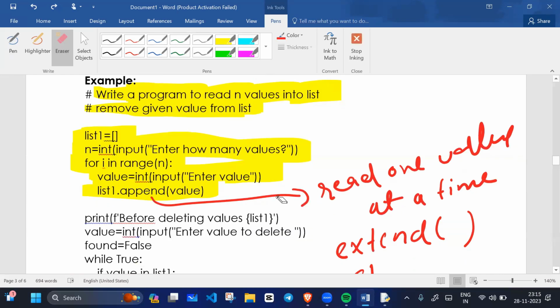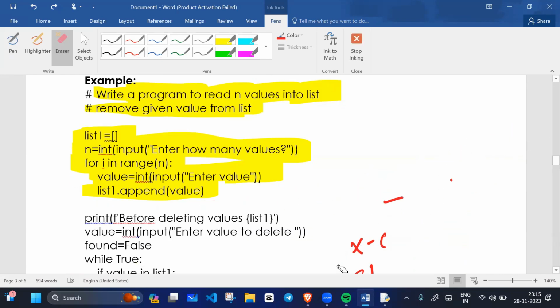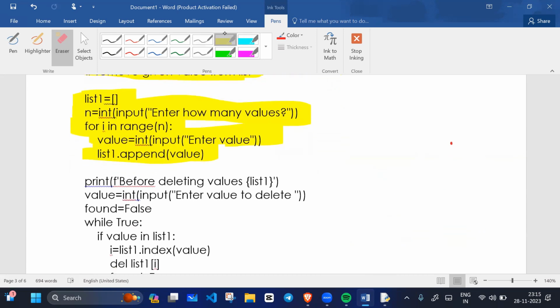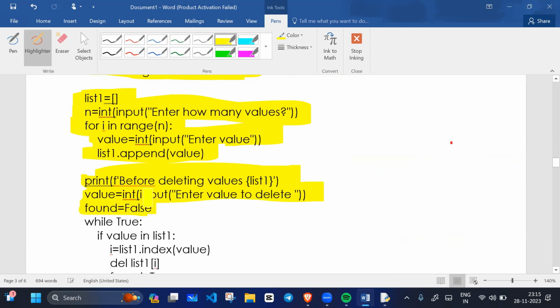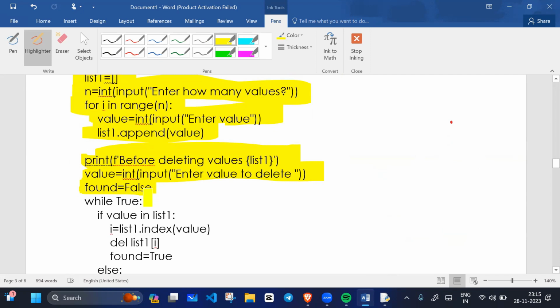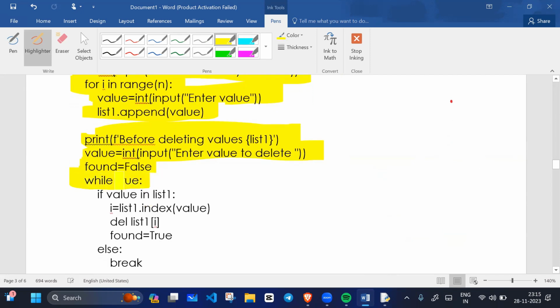So let me remove this. All right, so we are appending all the values. After that we will print the original list before deleting, and we will ask for input from the user. Okay, so we will say font is false. Why do we write font is false? Because we are going to run a while loop.